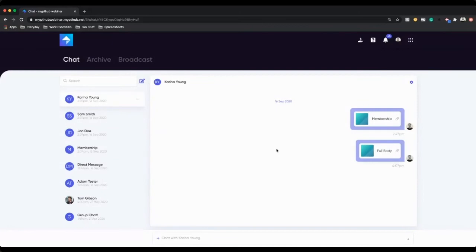So just a really convenient, nice and easy way, so everything is in one place, because we all know the horror stories that clients and trainers have when using something external, maybe like WhatsApp or whatever that might be. So it's just about keeping everything in one app so you don't have to use several.